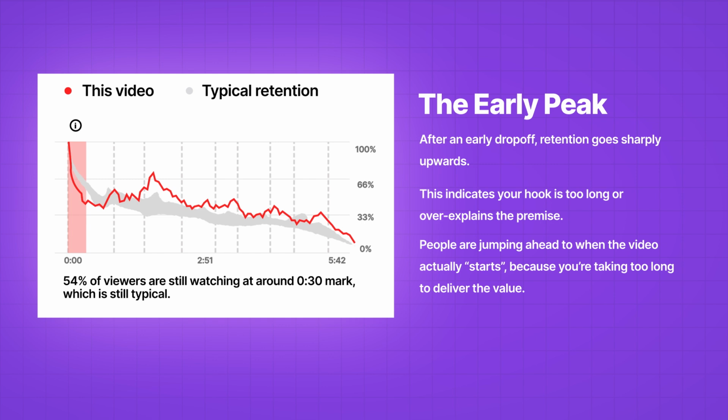This might be where you're spieling off all your credentials as a real estate agent or a doctor or a dentist or whatever it is that you think is necessary at the start. Again, there's a balance there. To some extent, depending on what the video is, you might need to give that kind of context. But essentially, if that's happening over time, your intros are too long.